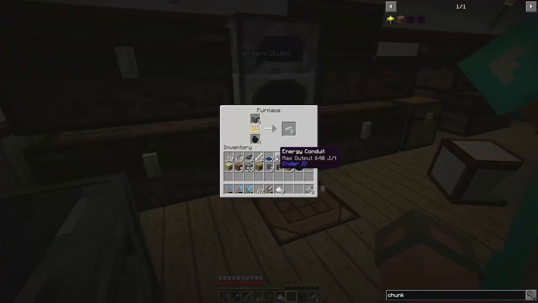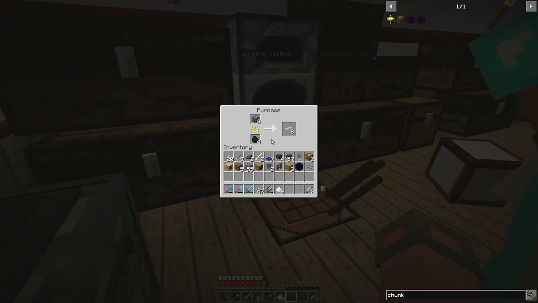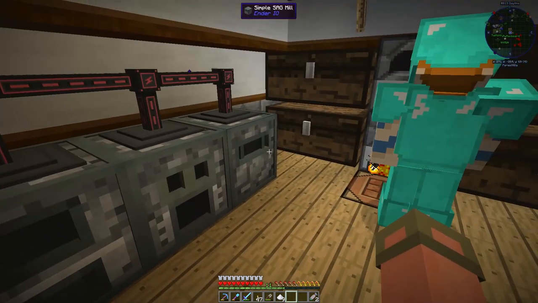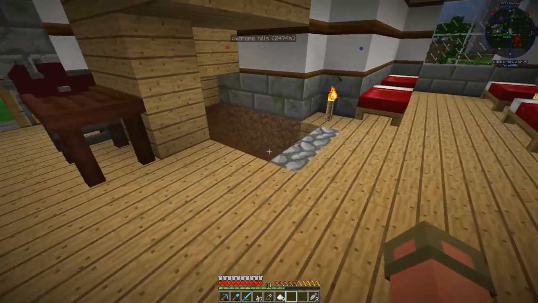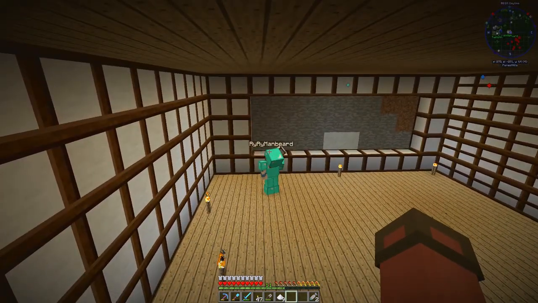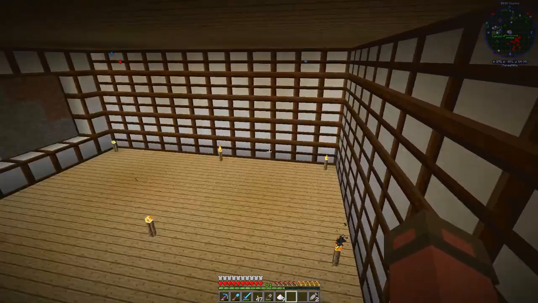Be cooking. Bauxite? Yeah. You're doing it the very inefficient way, even though you have a sag mill right here. You decided to put it in the vanilla furnace. Yeah. Listen, it's the long con, okay?